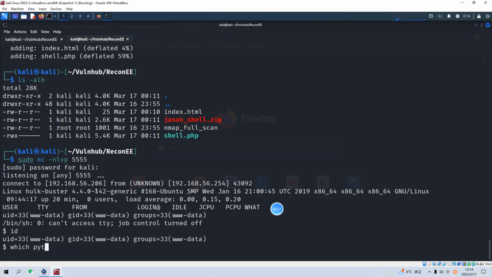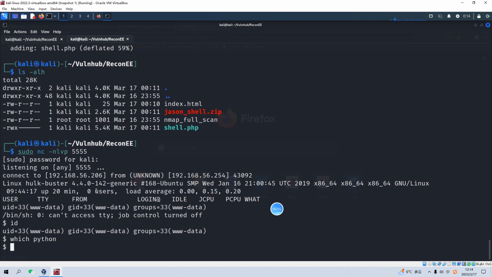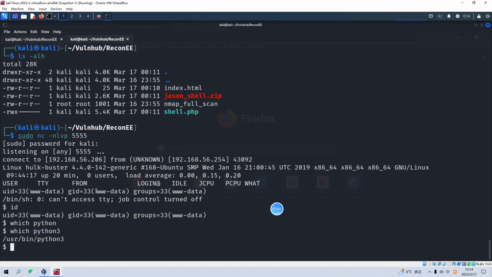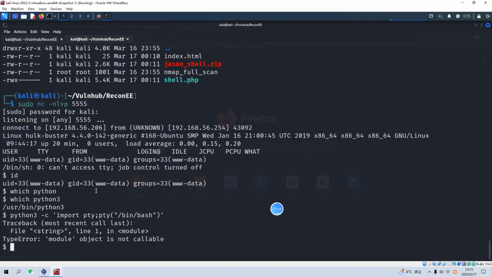need to know which version is running on the target. Yeah, not Python 2. So how about Python 3? Yeah, Python 3 is here. Python 3, and import pty module, pty, execute bash. Yeah, pty import.